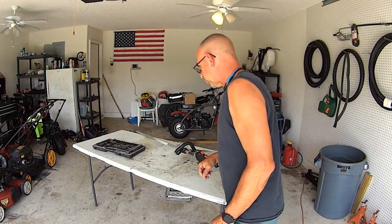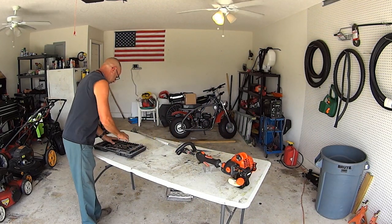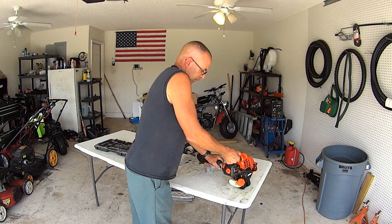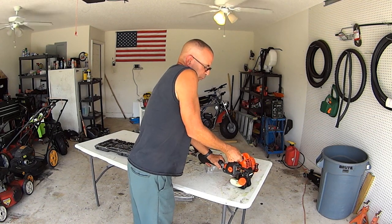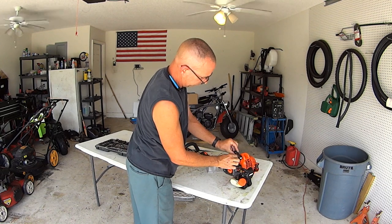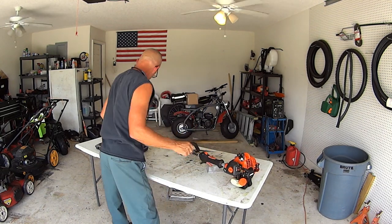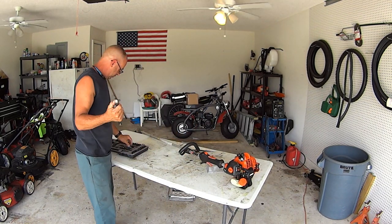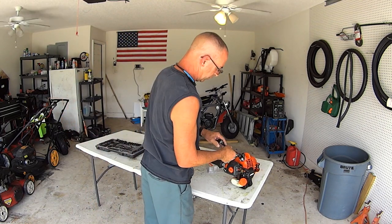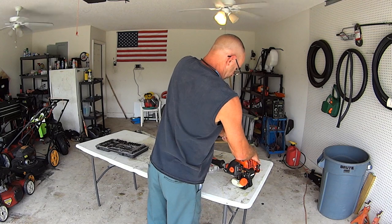So you got the spark plug. I think it was 3/4. I might be wrong. Deep well socket. Yep, 3/4. And you just use your ratchet here. Give it a quick little poppity pop pop.